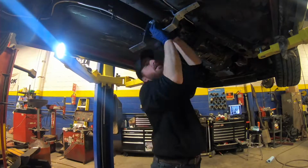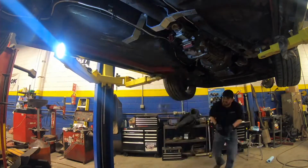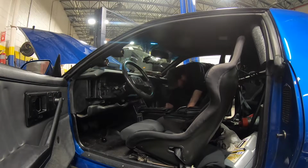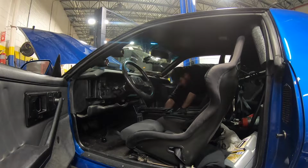Alright, so now it's time to tackle the drive shaft loop. You can see here, we're just getting this thing into position, trying to figure out where's the best place to mount it. Then I'm going to have to go inside the car, remove the seats, and we're going to have to drill some holes. Now this thing comes with all the hardware needed to install it, but to get it installed, you have to remove the seats, get under the carpet, and put bolts through the floorboard.